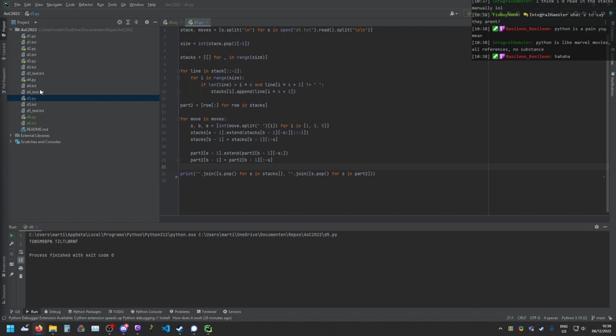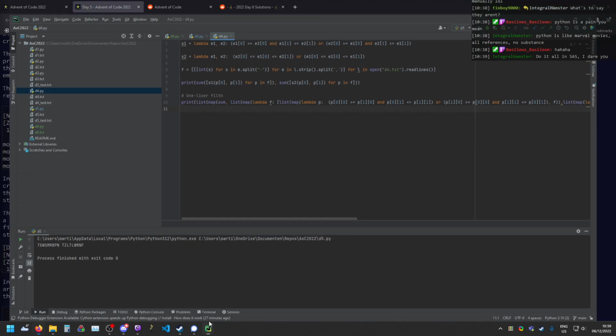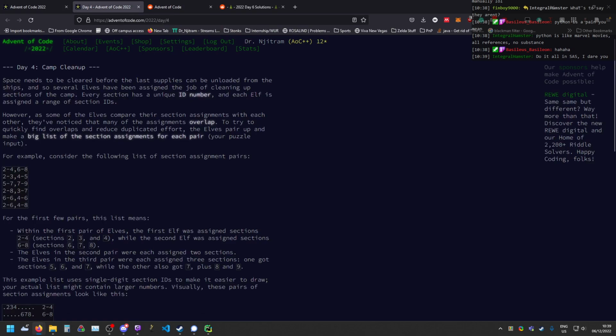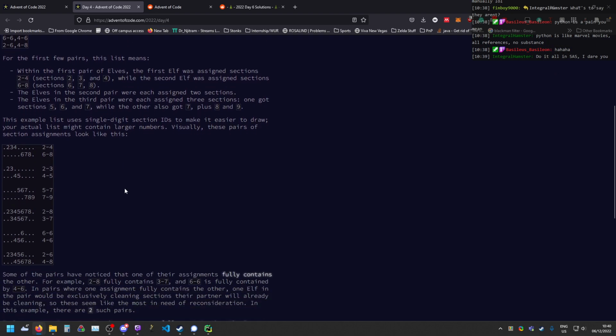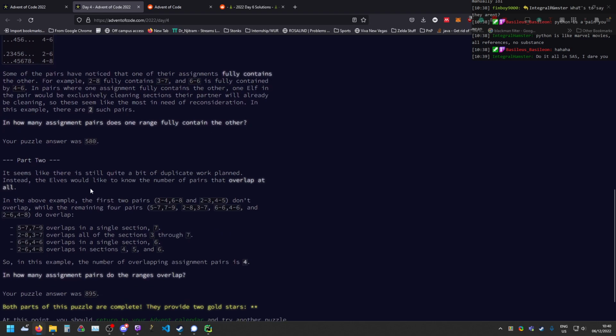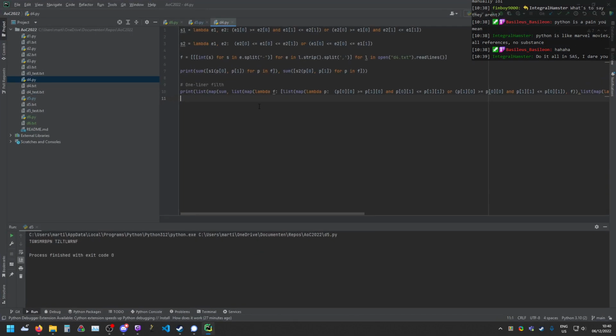Let's see. Day 4 was... oh, this is a really disgusting day. Day 4 was check overlap between sections. Here you have 2 to 8 and 3 to 7, and 3 to 7 is a subset of 2 to 8. In the first part, you gotta figure out if they're full subsets. And part 2 was: is there any overlap? So this would be a pair because 6 overlaps with 4, 5, 6, and here's the 3, 4, whatever is a full subset here. And in the second part, you also got to count these and these because they're partial overlaps.